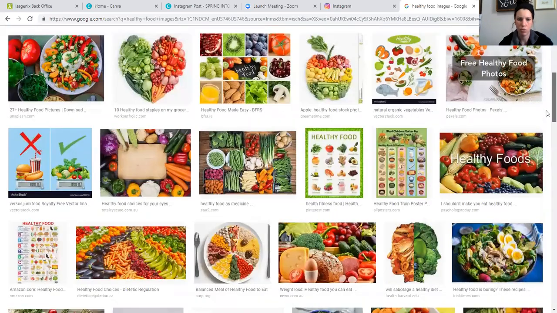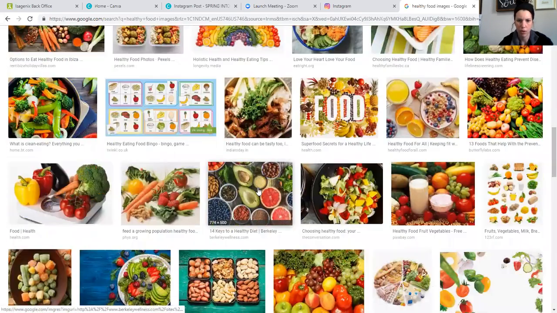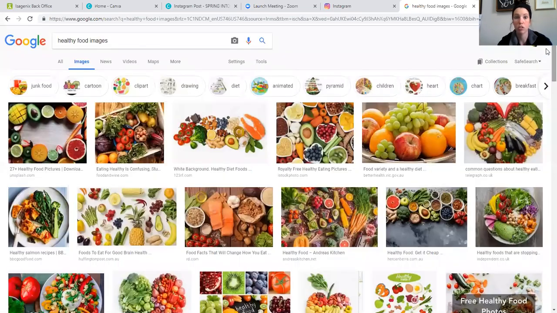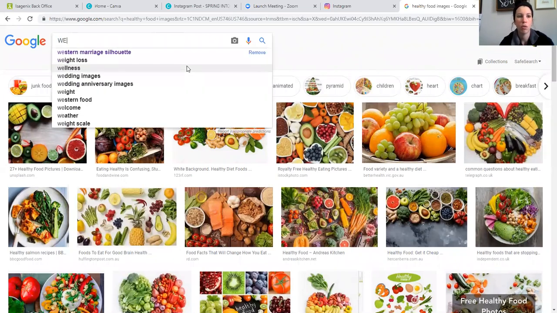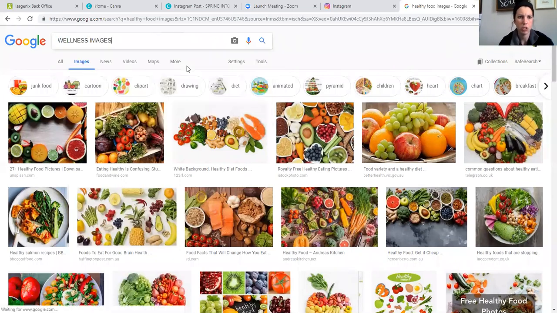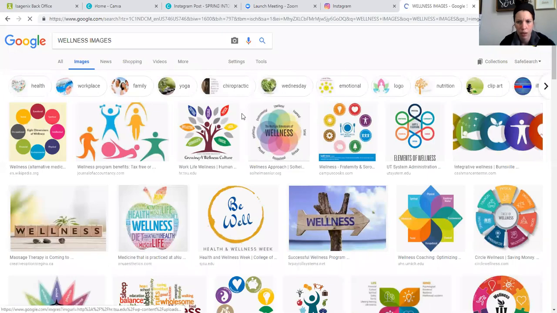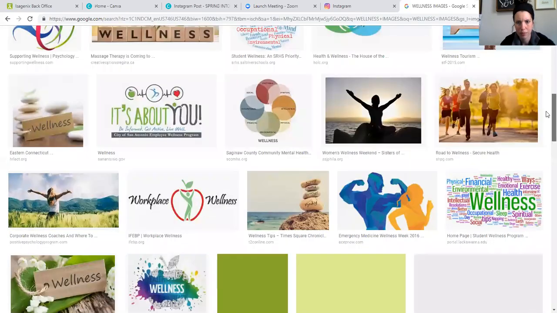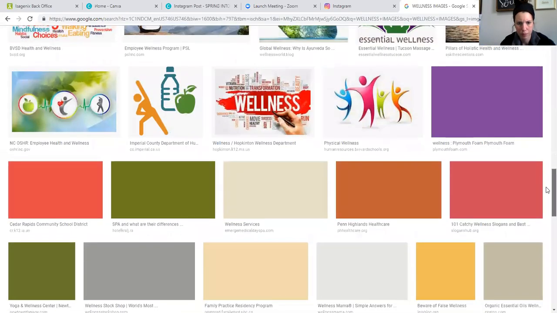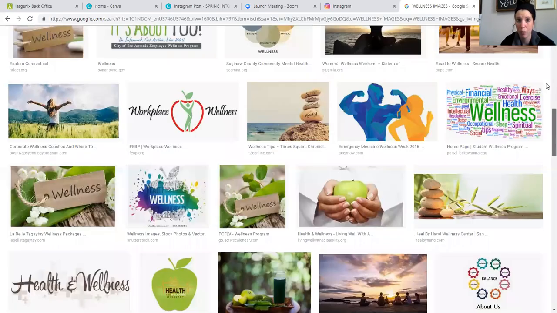Maybe I don't want to do food. I don't know, that one's kind of eye-catching. I don't really want to do this. So spring into wellness. So wellness images. I guess it would kind of depend on what wellness looks like.